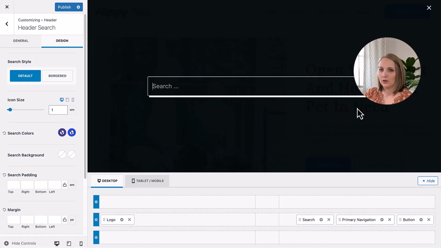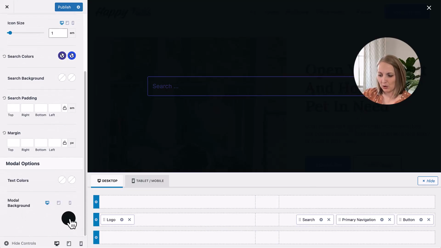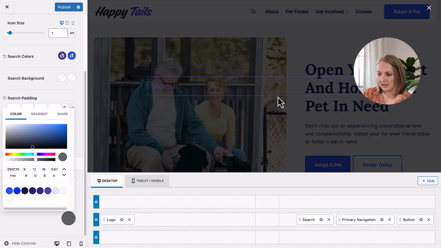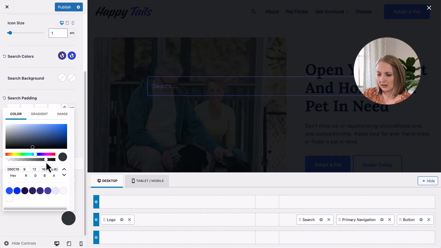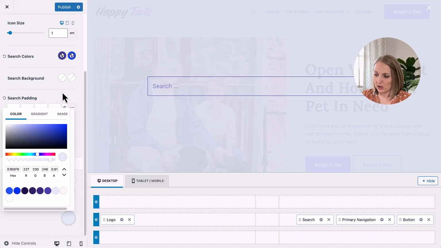So this is giving us a full interstitial where the entire page is overtaken by the search bar. Now, if you don't love this color, we can come down to where it says modal background and actually reduce the transparency so we can see some of the items left behind it if we wanted to. We could also change the color altogether. So if we wanted this to be this lighter purple color and maybe drop the opacity just a little bit as well, that could work too. So it's really a matter of your design preference. I'm going to go ahead and leave it on this lighter purple color.